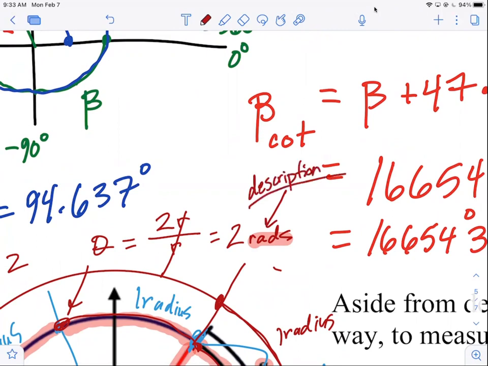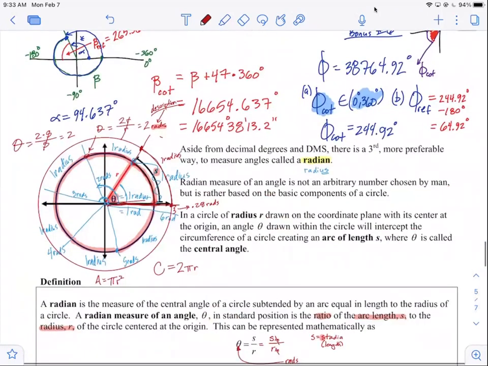It's not a unit. So if you left it off your final answer, I wouldn't deduct points. But remember, the goal in this class is to communicate. And so putting rads behind it, which is the plural of radians, it's nice, okay? Now, if it follows theta and there's no degree symbol, we can all assume it's supposed to be radians. That's why the degree symbol is so important when you want it to be degrees.